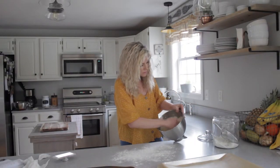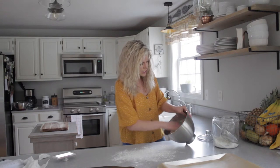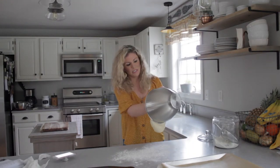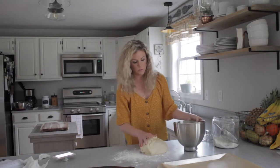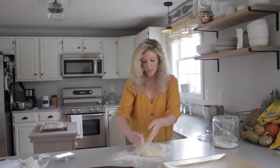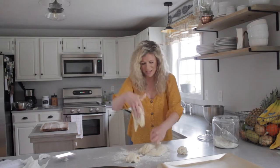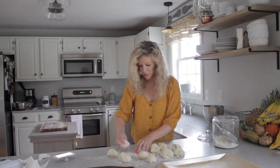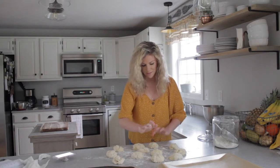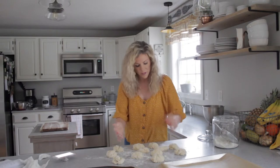Let's take the dough out. It's not really sticky dough like it would be for bread — it's very different. I'm just going to plop it down on my floured surface. That's sticky. So let's just divide our dough into 12 even pieces: one, two, three, four, five, six, seven, eight, nine, ten, eleven, twelve. We have 12 even-ish pieces of dough.